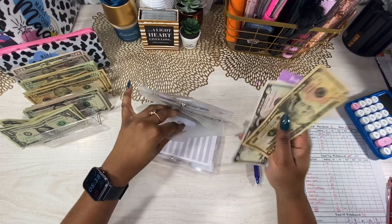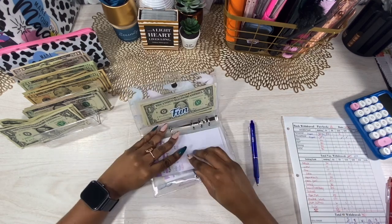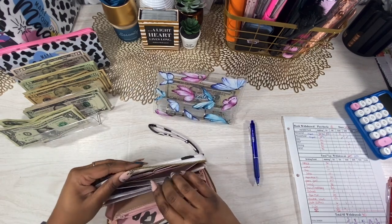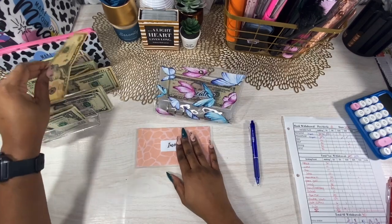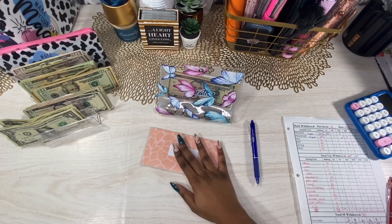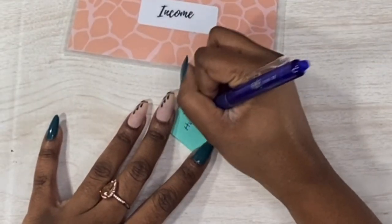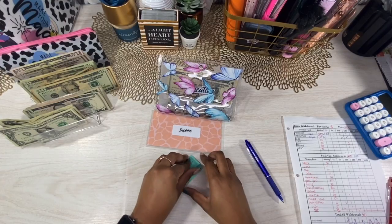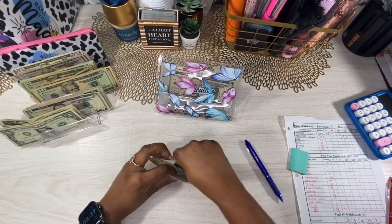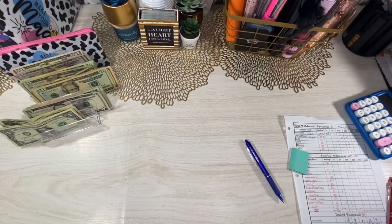Actually, why did I put the $10 right there? The $10 needs to go into my wallet to go back to the bank. All right, so let me move that $10 because that's not where it goes. Let's get my back to the bank envelope. Here it is. This is the label that I found. This is the back to the bank envelope. $10. And I like to put on a little sticky so I remember what I have in here and why. So this will go back to the bank. Yeah, it would have been smarter to just leave $10 in the bank, but clearly I was not thinking straight. Now, electric savings.